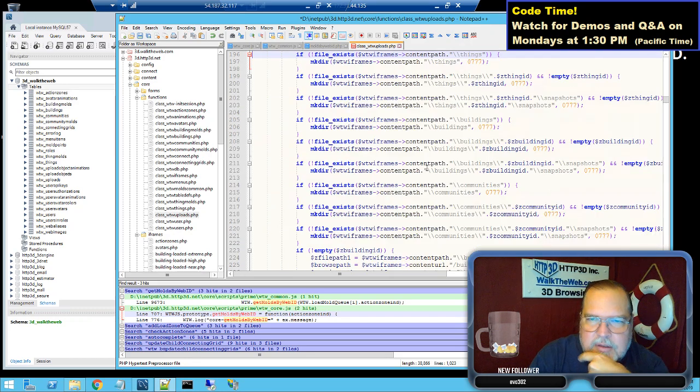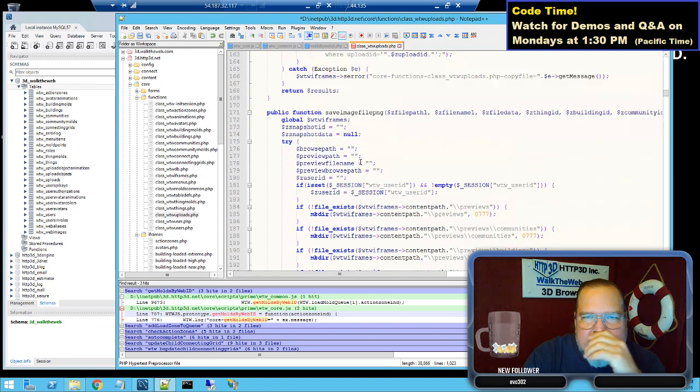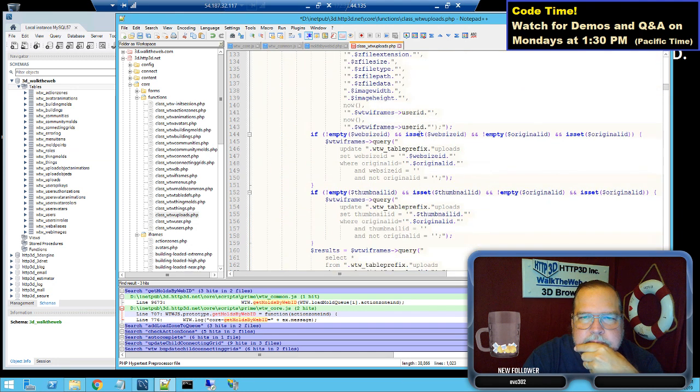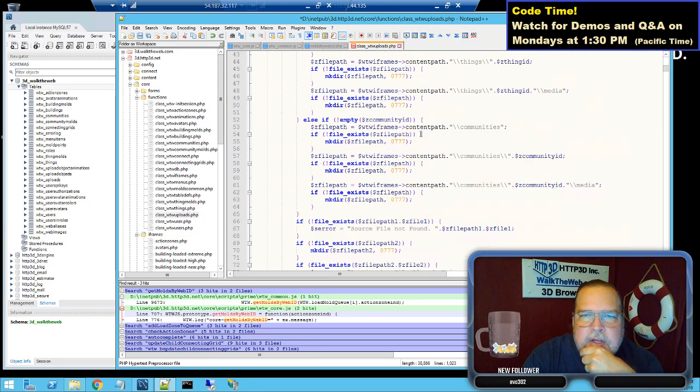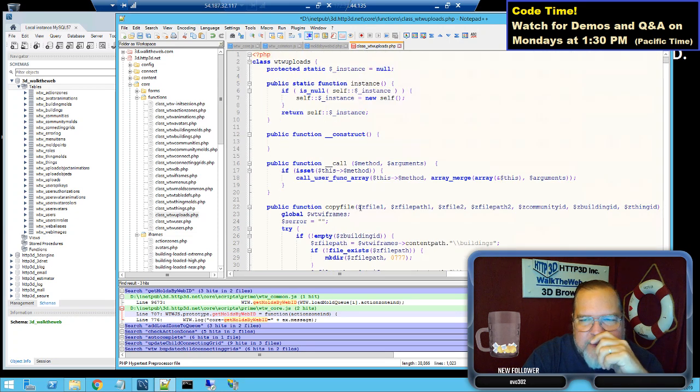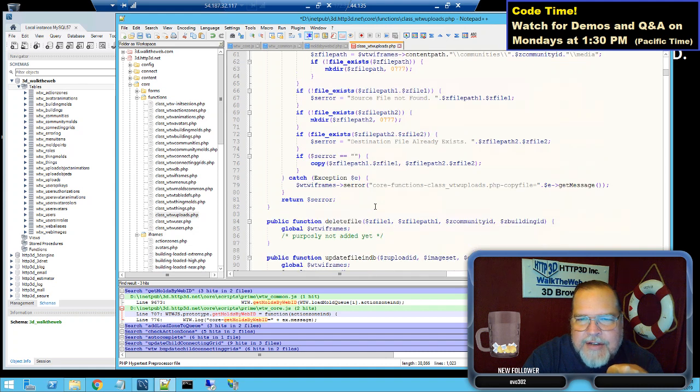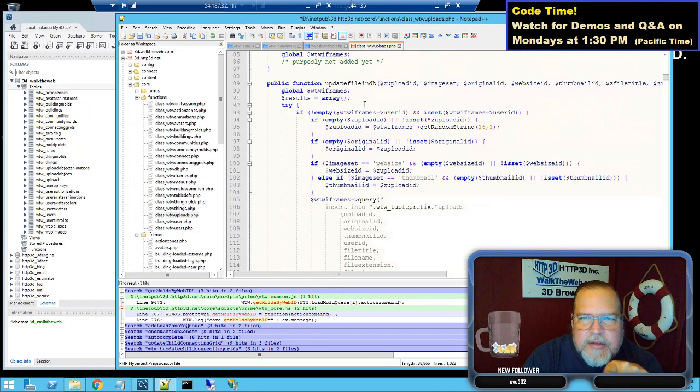This particular one, save image file PNG. They're not all PNG. Okay, let me see which ones I have. Copy file, not the case right now. That does not do it.